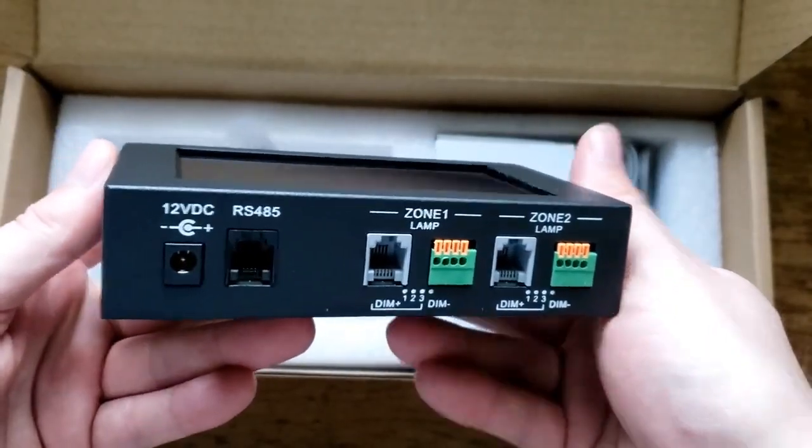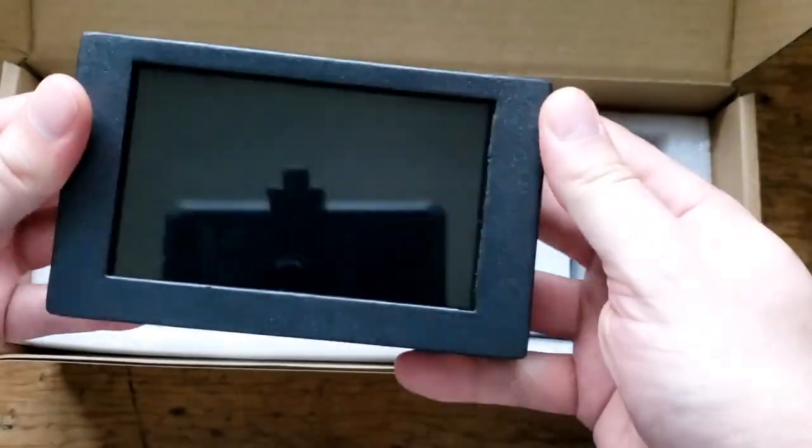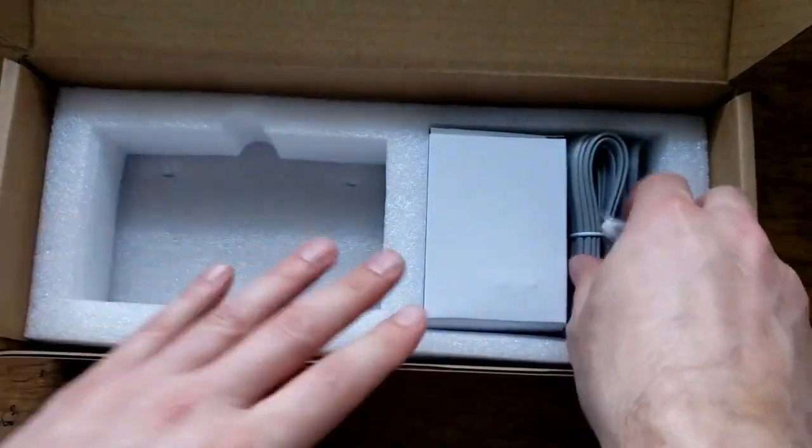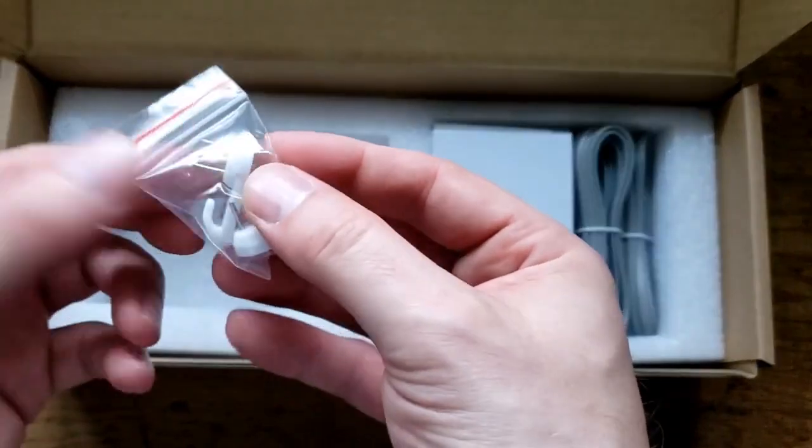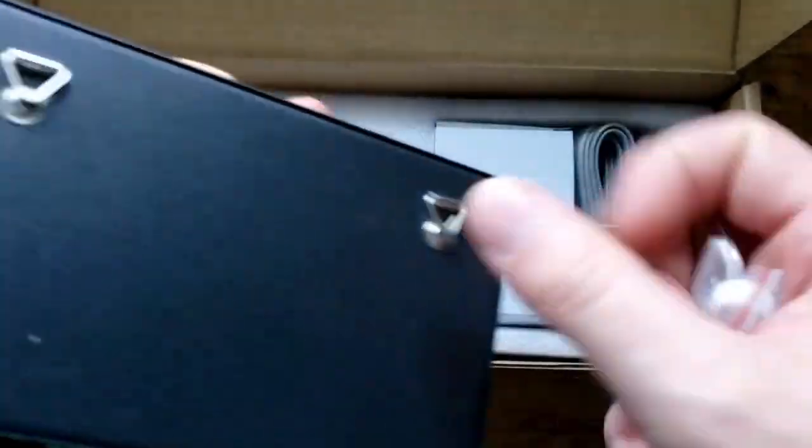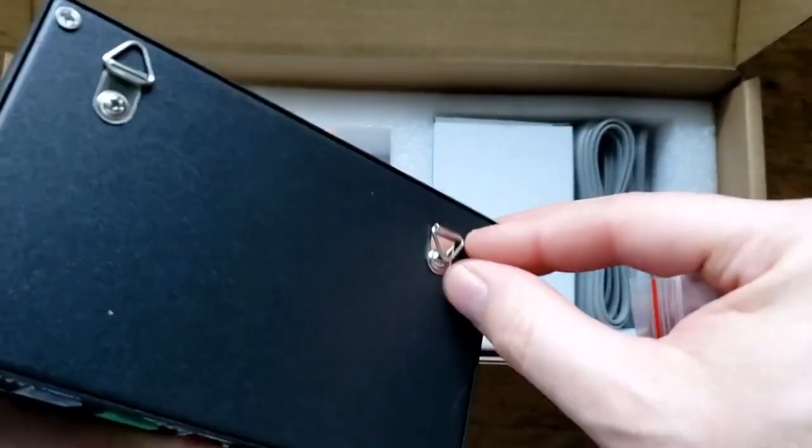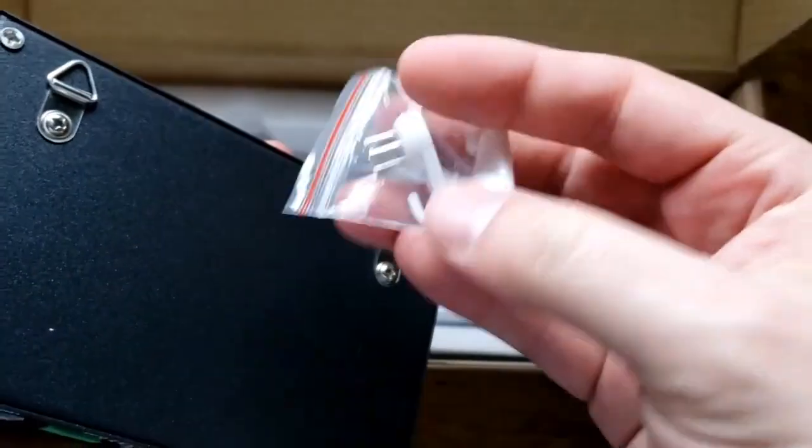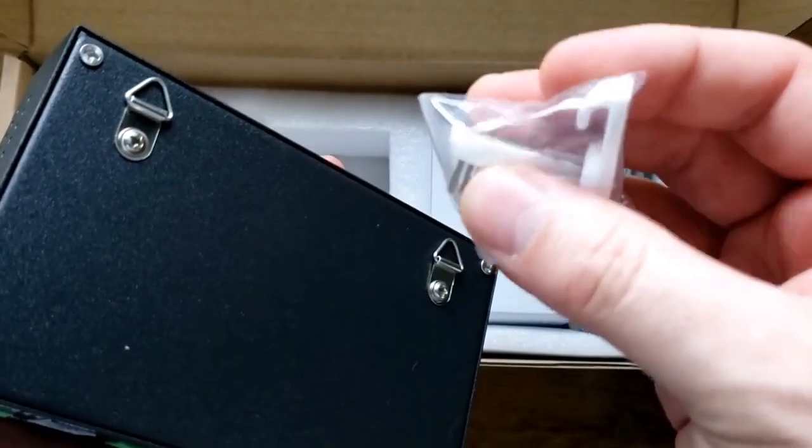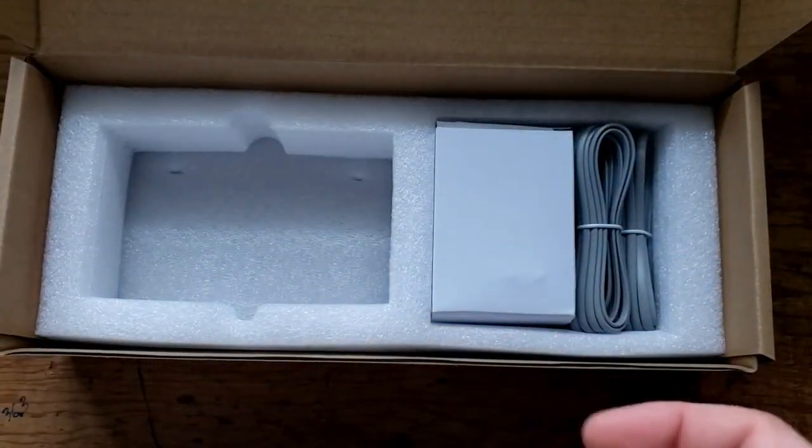Zone one, zone two, power port. You also got these little guys you can push into the wall and then these two little hooks will grab the hooks on the back right there. So you can easily push those into wood or drywall or corkboard and those will hold the controller up on the back side there.